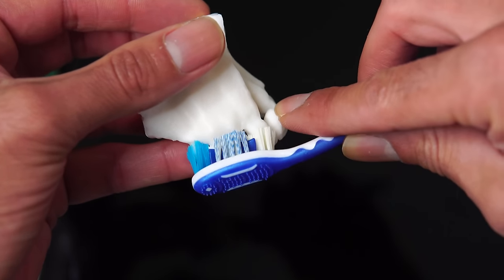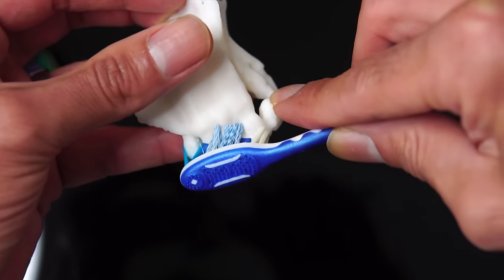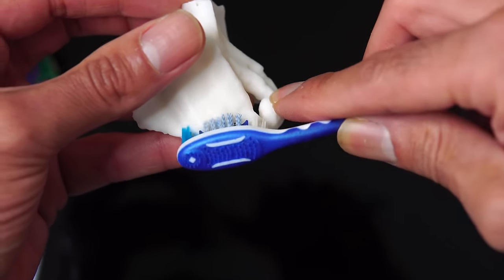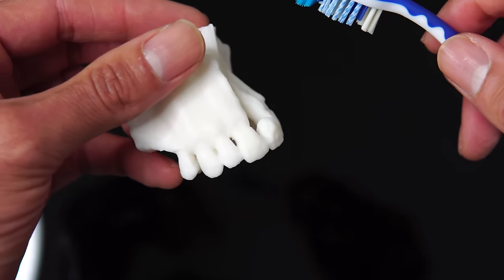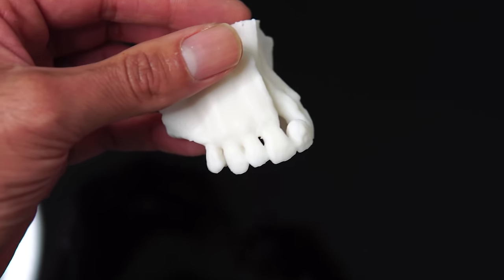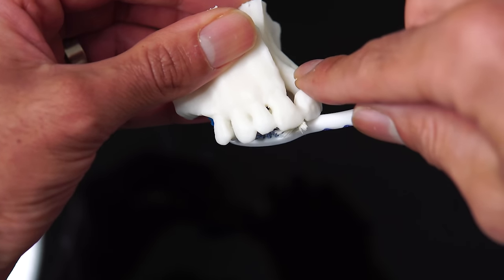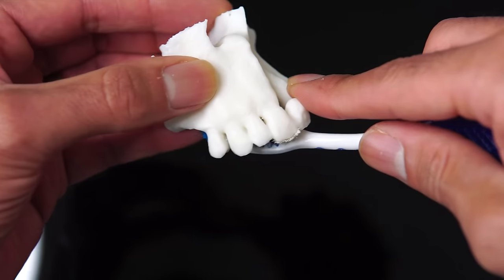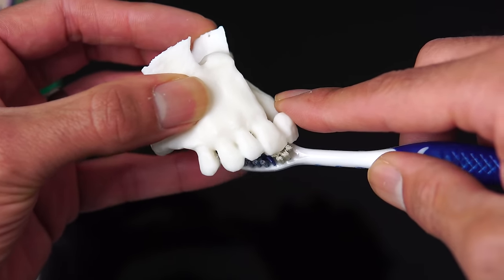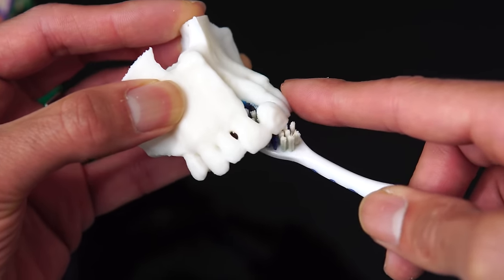The brush head is moving roughly the circumference of the shape of the gum — small round movements, which you've heard a million times before — and we're just going to rotate the brush all the way around. Once we've done the outside surface, we're now going to do the inside surface. We're doing this blind because you can't see the inside surface as you're brushing, and you're using exactly the same motion. As we get to the front of the mouth, the brush angle is changing from a sideways angle to a more upright angle, and that's going to help you get all around the back of the teeth.